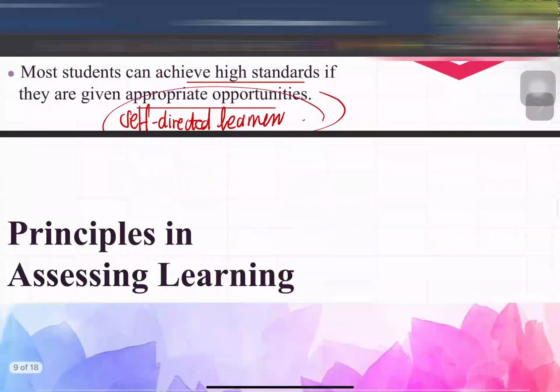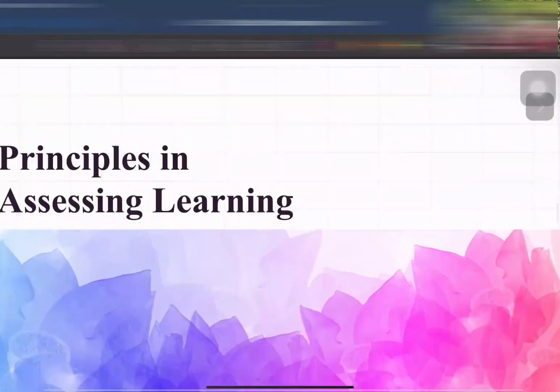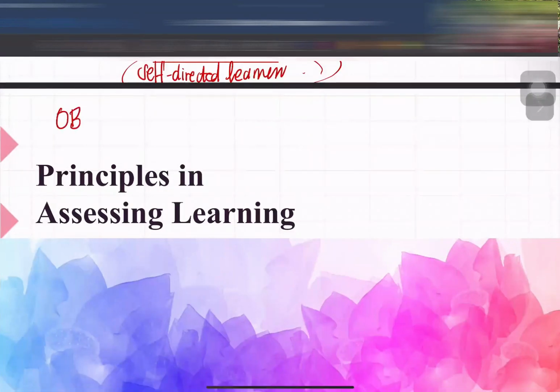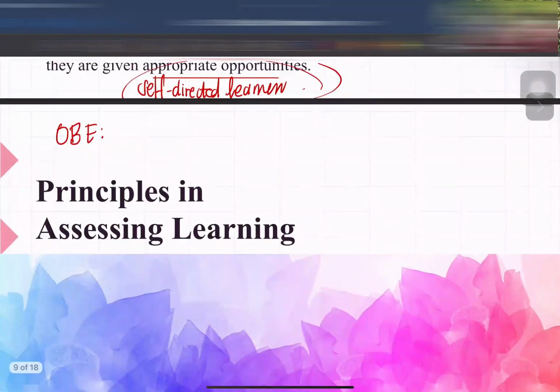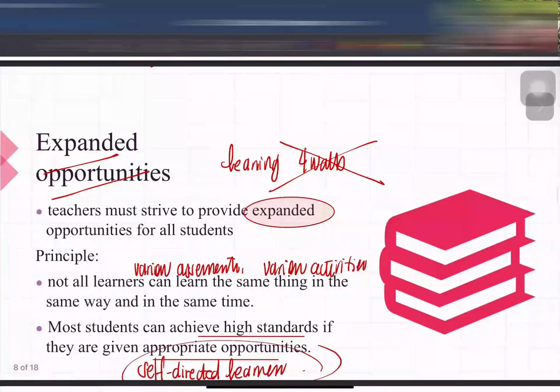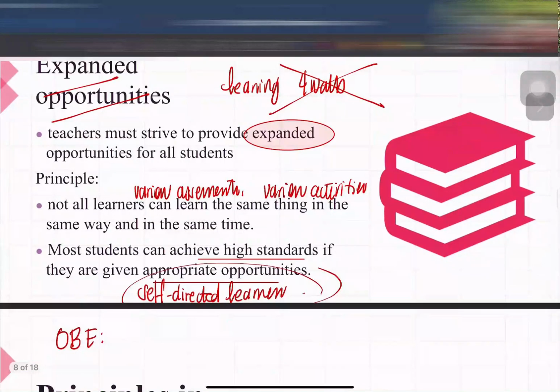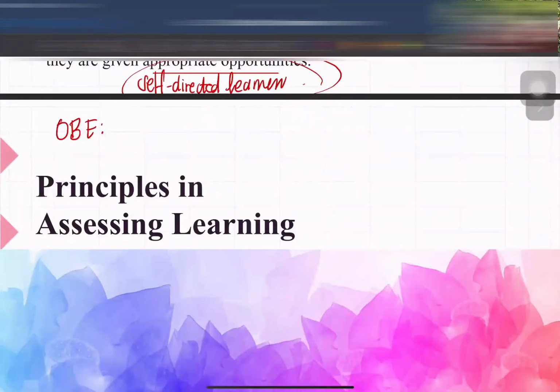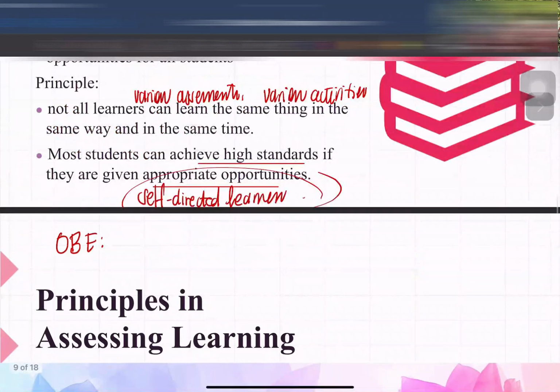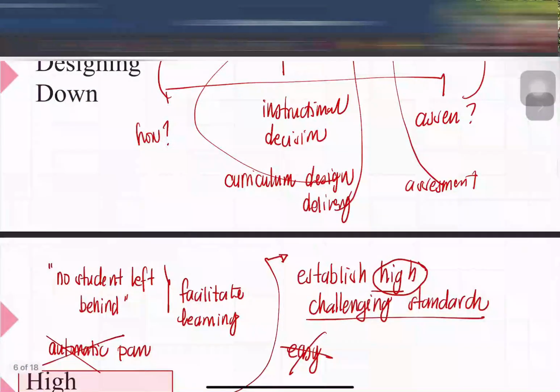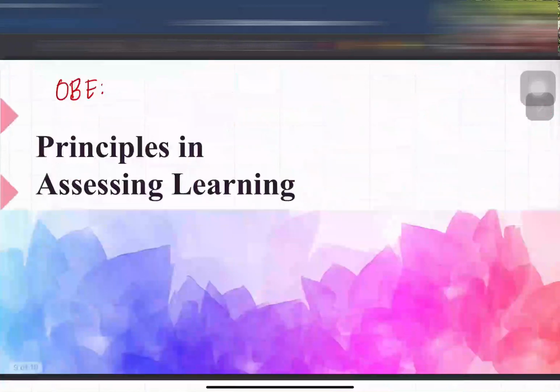Okay? Now, with that introduction on your OBE, again, let's recap. What are the four basic principles in OBE? Okay, type it down. What's the acronym that I have given you for the principles? Sige na. Okay, so you have your CDHE. Ano yung C? Okay, let's start. What's C? Sige na. What's C? Very good.